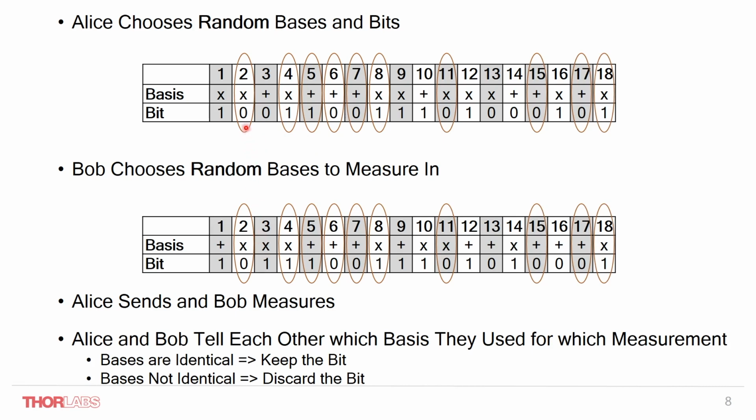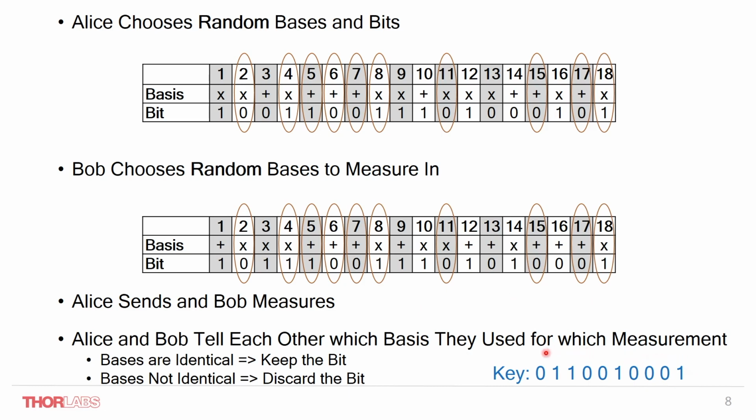And now when you're looking at the numbers down here, you see that those numbers for the bits are identical. That has to be the case, obviously, because if they choose the same basis for each measurement, then they have the same result, or more precisely, Bob measures what Alice has sent. There's no way around that. So this is how they have generated the key. These numbers down here are the key. So 0, 1, 1, 0, 1, 1, 0, 0, 1, 0, 0, 1, 0, 0, 0, 1, 0, 0, 0, 1.